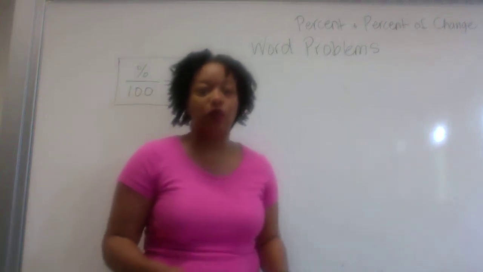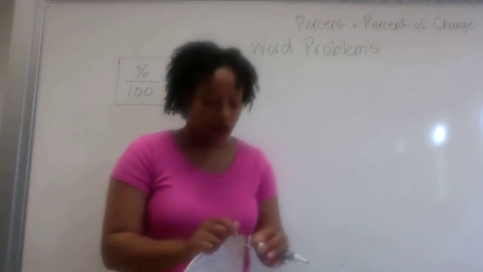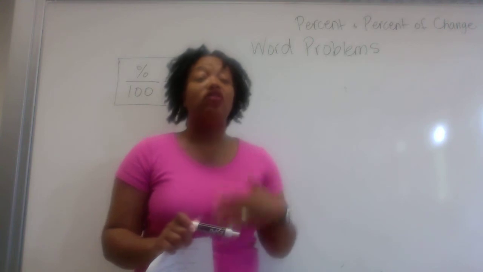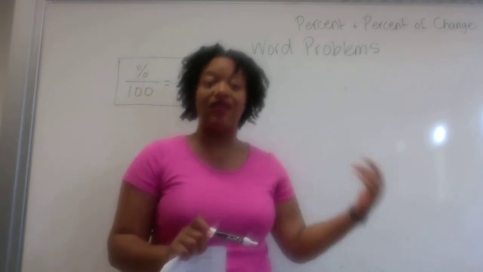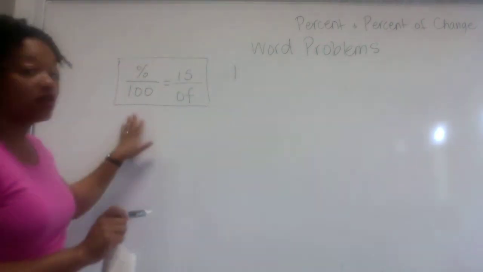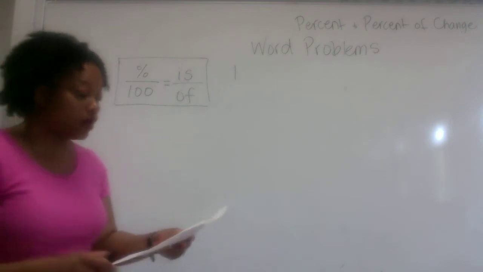So we're ready to start some word problems, and when you think about these word problems, essentially what you're going to have to do is take the situation that the word problem is about and try to come up with that sentence. The same type of sentences that we had in the example. You're looking for that sentence that will help you set up your proportion right here and then solve the proportion and answer the question. So let's look at number one.